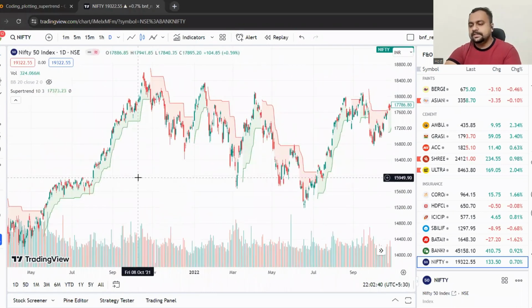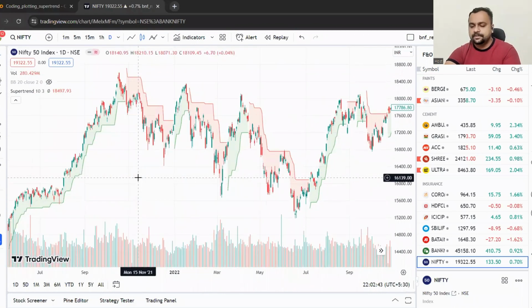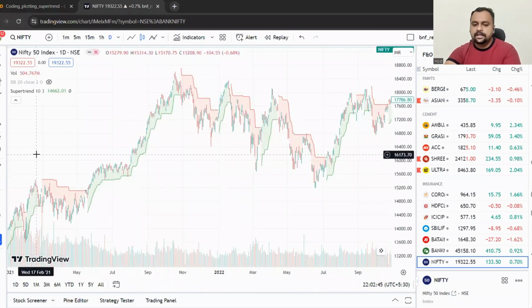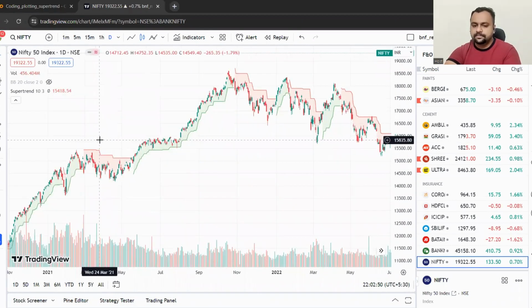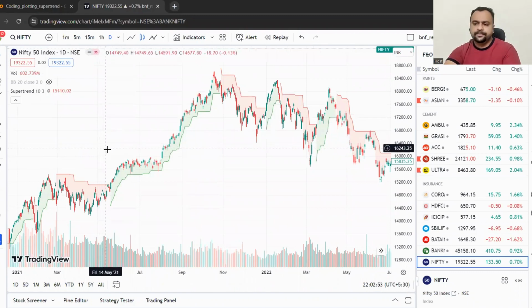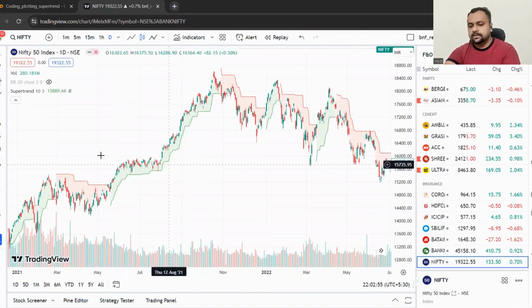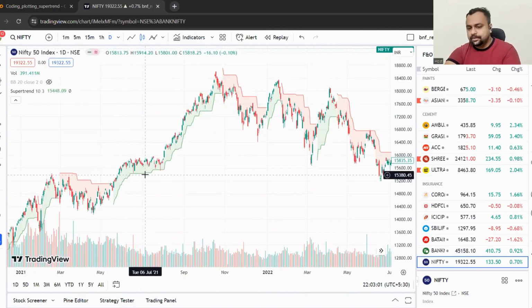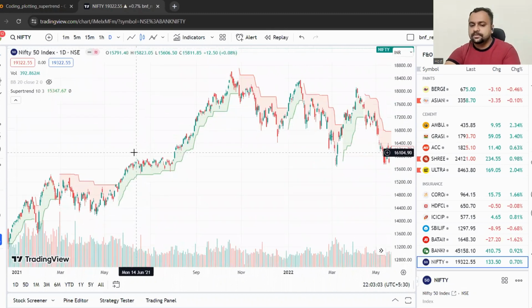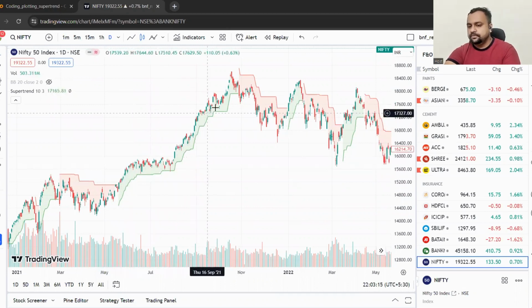What generally happens is it calculates two bands, which is the upper and the lower band. And ultimately, the indicator is presumed to be the particular band under which or over which the price is. Again, I'm not going into very deep details as I generally go in my structured courses because our purpose is to code it today. But in a general, by and large sense, you can understand that it is a trend following indicator. And every time the price is actually closing above the super trend, the lower band of the super trend gets activated and becomes the super trend. And eventually we can follow the trend.